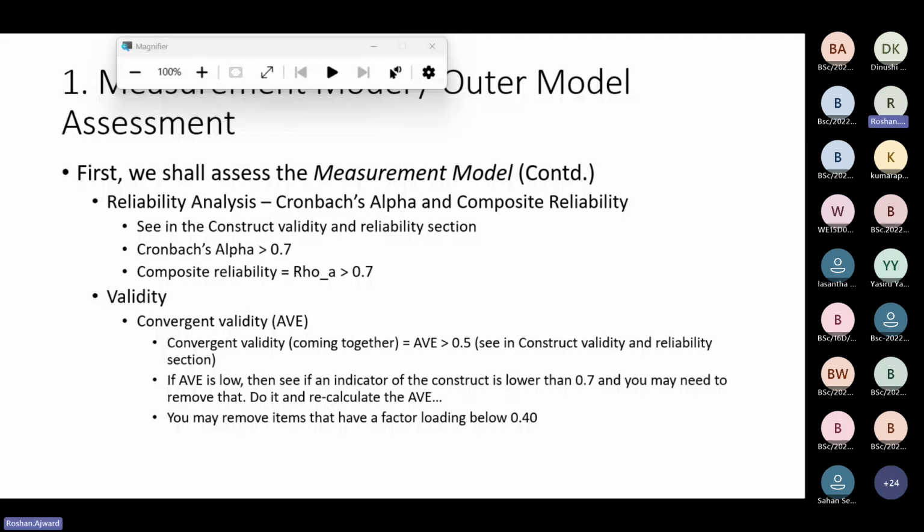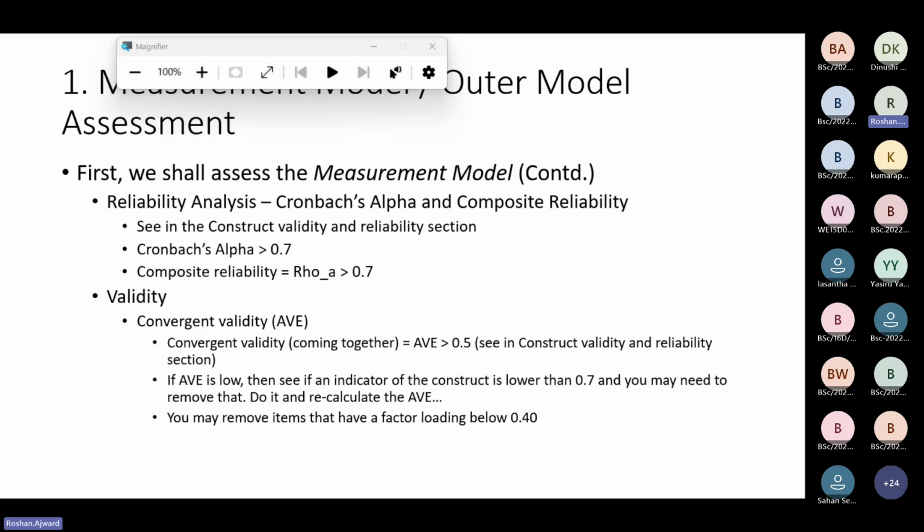And next, after the break, we'll check the divergent validity. These variables should be different from each other, isn't it? There are 5 variables, including the dependent variable, actually 4 variables. So these 4 variables should be different from each other. That's called divergent validity.